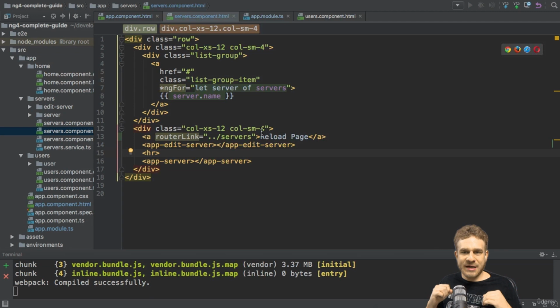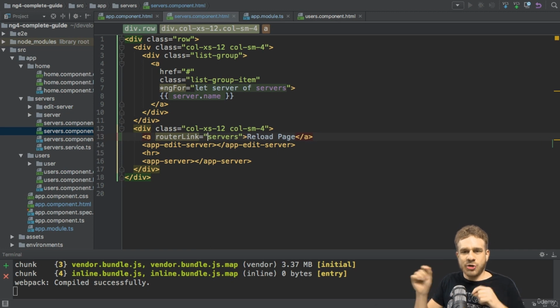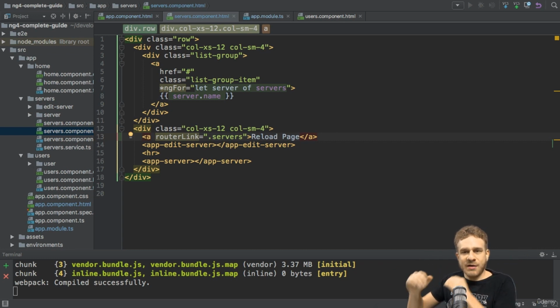And this is how you can navigate around: absolute paths with a / at the beginning, which will always get appended to the root domain, relative paths without a / or with ./ which means added to the currently loaded path, or ../ and you can even add more of them, to say, well, go back one path, go back another path, so always seen from the currently loaded component on.